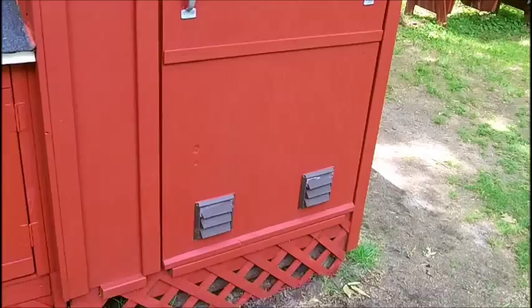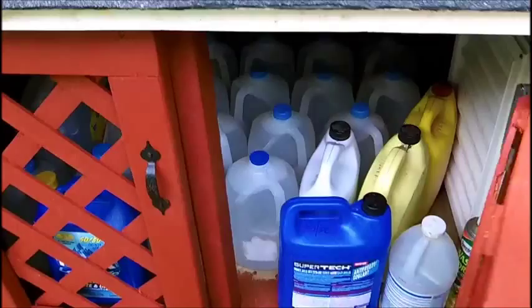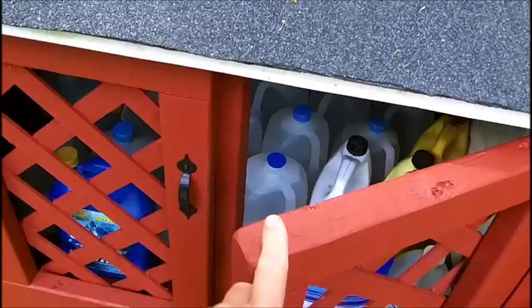This project here was not on video, as I had mentioned before. This is just my water storage shed. I have more work to do, fill these holes in and stuff where I put the screws through.